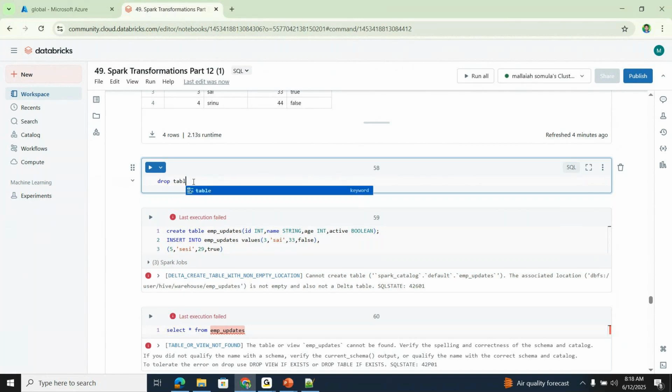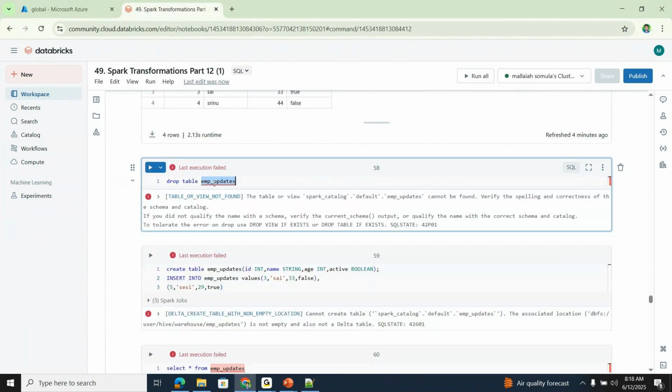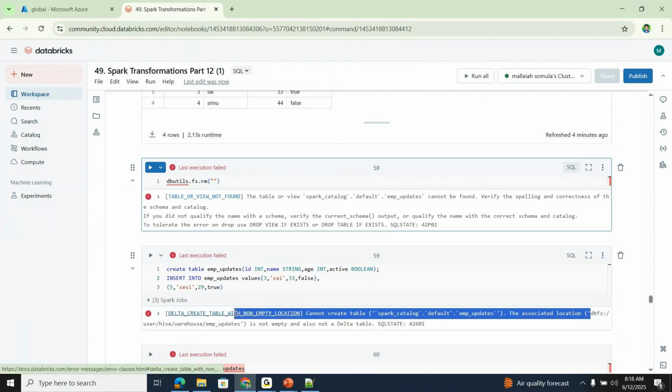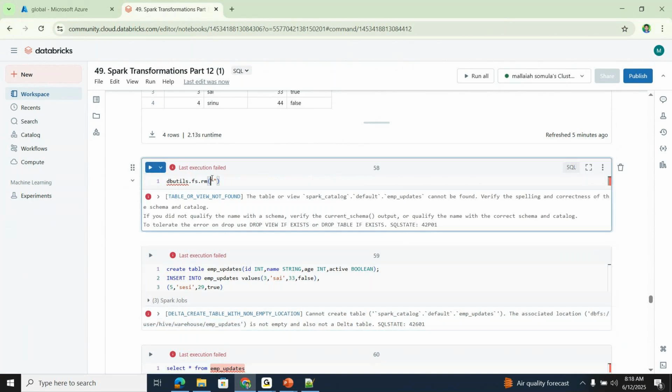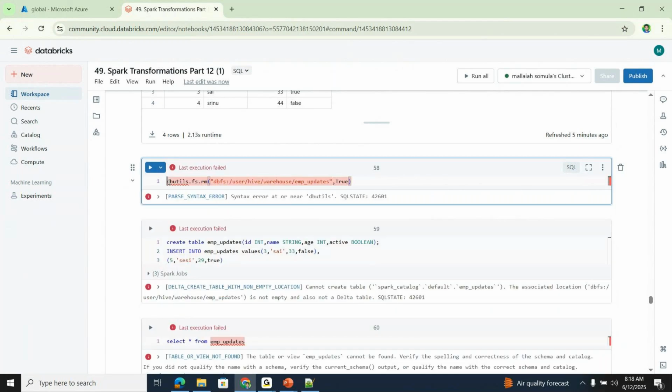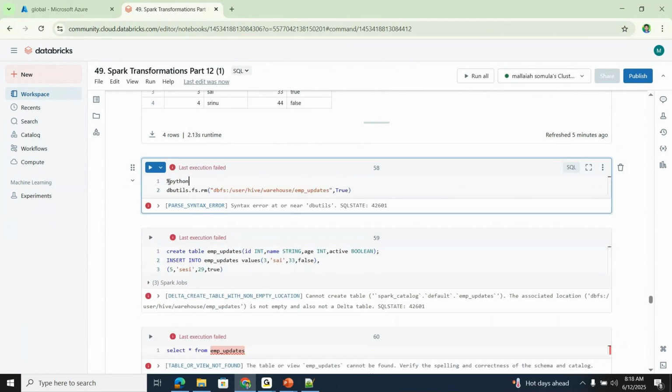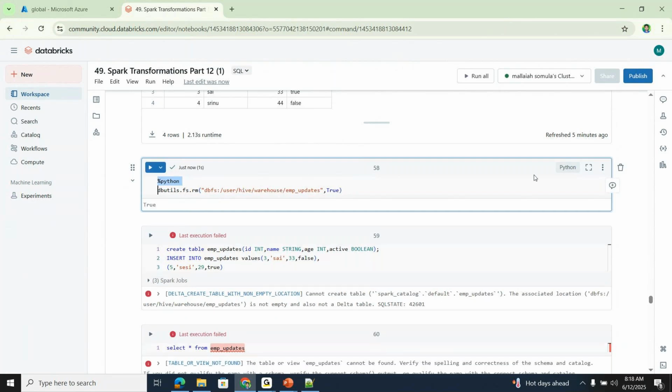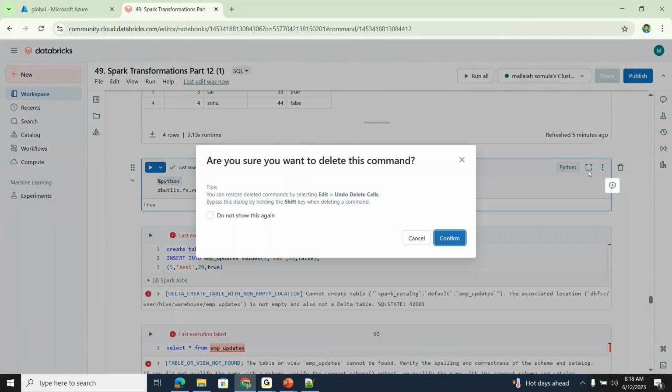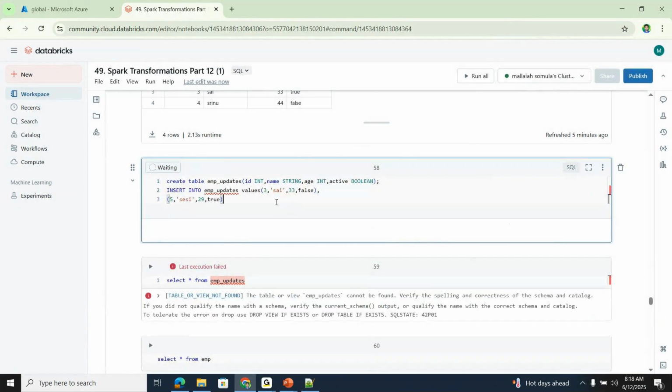Drop table EMP updates. Some path was not removed, so in order to recreate this table, I just cleaned that up. Create this table now.